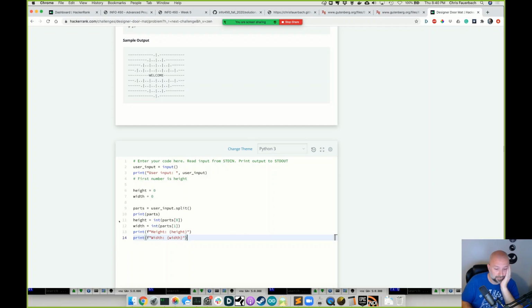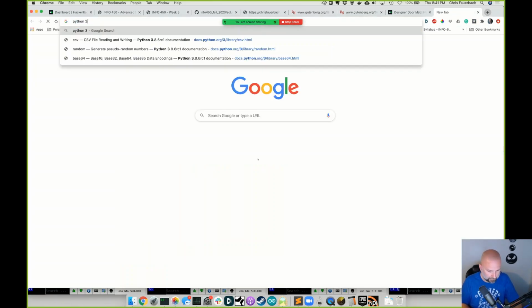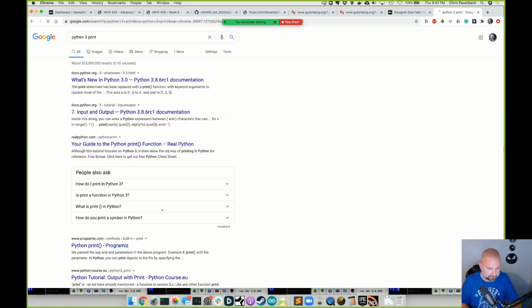I guess I could print out a grid. In width, height, print. I'm going to give you a secret. In Python 3 print, there's a way to suppress those new lines.